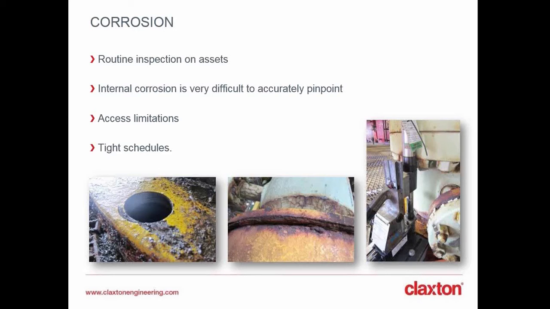The pictures shown on the slide show a procedure that we've carried out, basically to drill some holes to run a probe to measure the wall thickness of the surface casing. There were several wells inspected within the same platform, and the geometry and access for each well were different, which meant having in some cases to adjust the equipment and the procedure as required in order to be able to drill the holes.